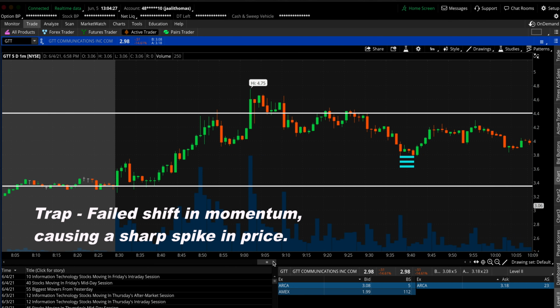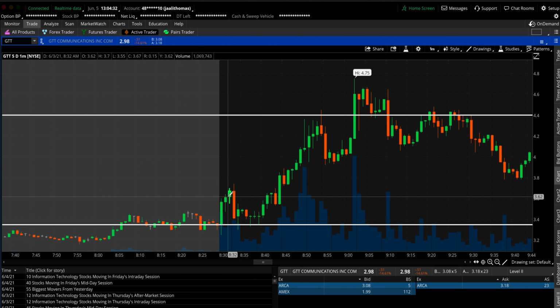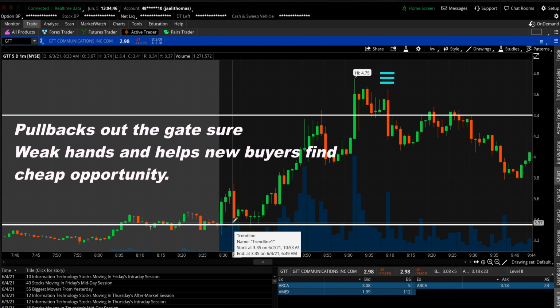So the perfect example of a trap would be something like this, where you'll see a run out of the gate. Remember, one of my rules, don't trade within the first 5 minutes. So all of this price action develops out of the gate. I'm not mute to it. I'm watching it, but I'm not going to be very on top of it trying to buy into it just yet. Now you have a very strong red candle that pulls back. This is going to scare out a lot of the weak hands.